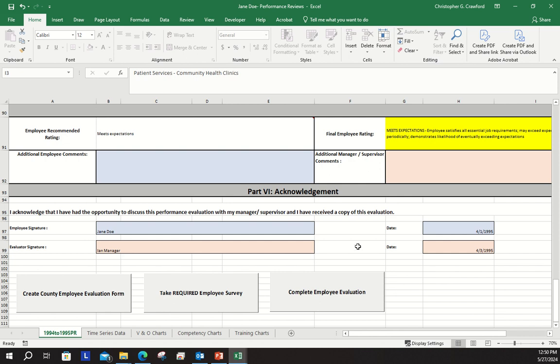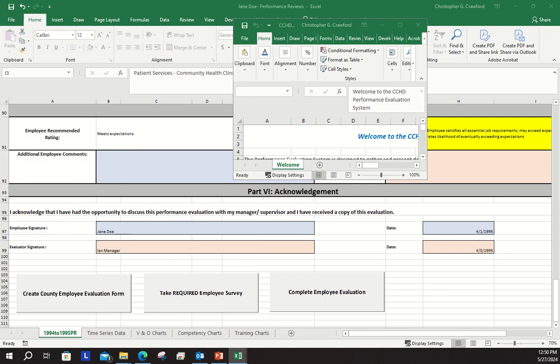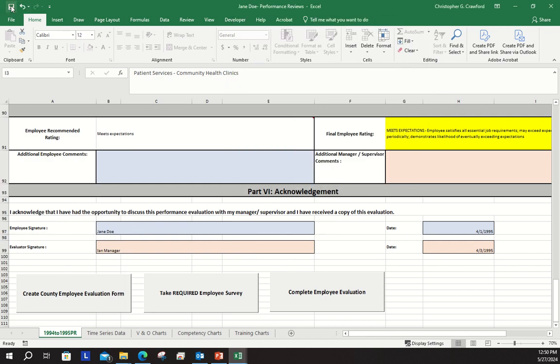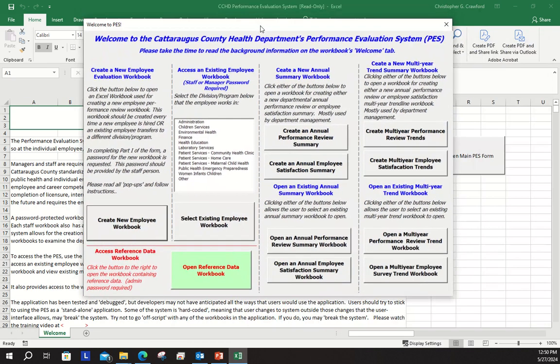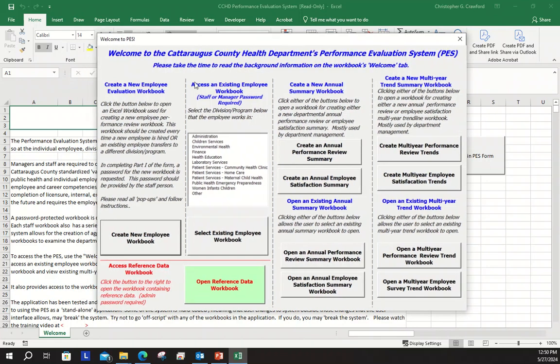All right, so that's all we're going to do for now. When you're done with this, you can actually just save it and close it, and that's fine. This will pop back up when you do, so you could go on to the next skill, and we'll be accessing Jane Doe's workbook in our next video, and we'll actually do the submission on things.